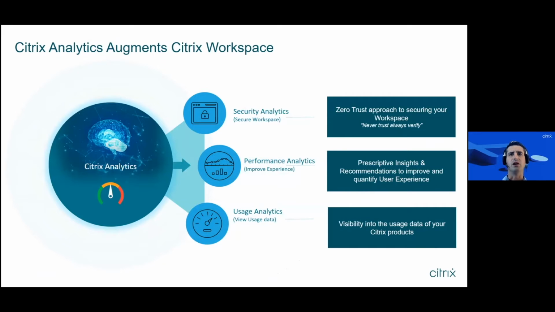With performance analytics, we generate a user experience score for each user and provide recommendations on how to resolve the challenges that users might be facing. And usage analytics provides the organization with insight into what users are using in the workspace so that it can be continuously adjusted to be more relevant to the workforce.